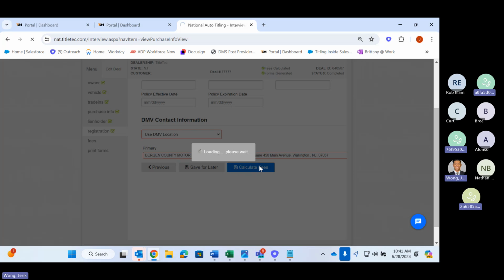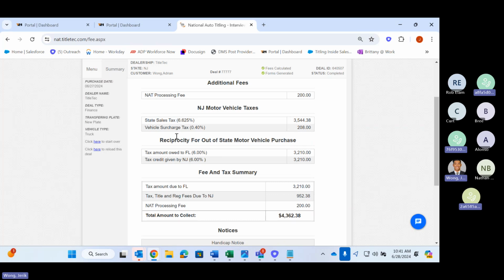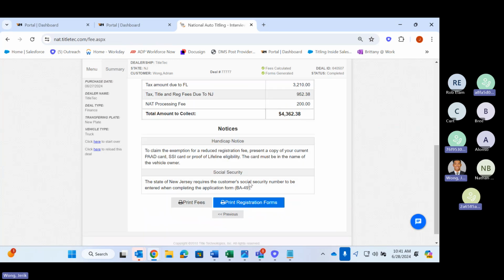That way you don't have to be an expert at all 50 states, because that would be a lot of bandwidth. But once this loads up for us, any notices that we have in this state, so it doesn't look like New Jersey specifically has an emissions notice, but I know when I fill out New York in here, they do have a transfer restriction and an emissions notice. I believe Kentucky was one that had an inspection requirement as well. So anything that's going to be required on here, we'll show you under the state specific notices, and then it'll also be on the forms here as well.